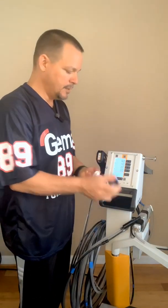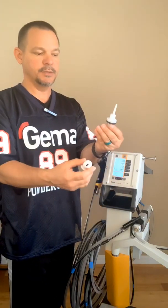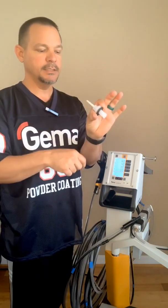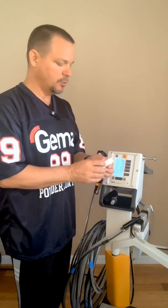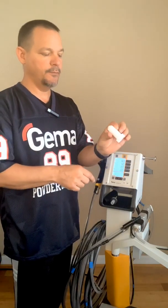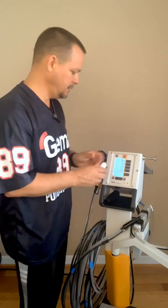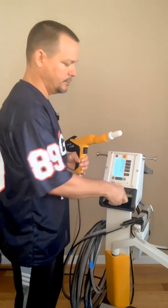Moving your way down through the nozzles and the electrode. So pulling the nozzle and electrode apart, here's the electrode holder, blowing it always in the direction of travel, blowing it through the contact ring, and then inspecting it for wear or damage. If it's damaged or worn, just replacing it. And then the nozzle, just blowing it out with compressed air, looking for any wear or damage on it also. Putting them both back together, should go together nice and easily. And then putting it back together and reassembling it.